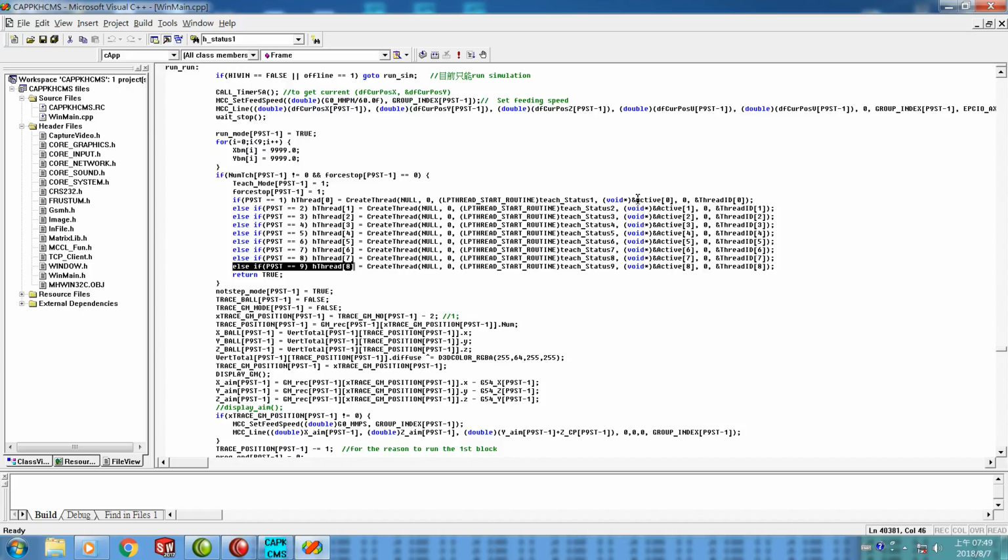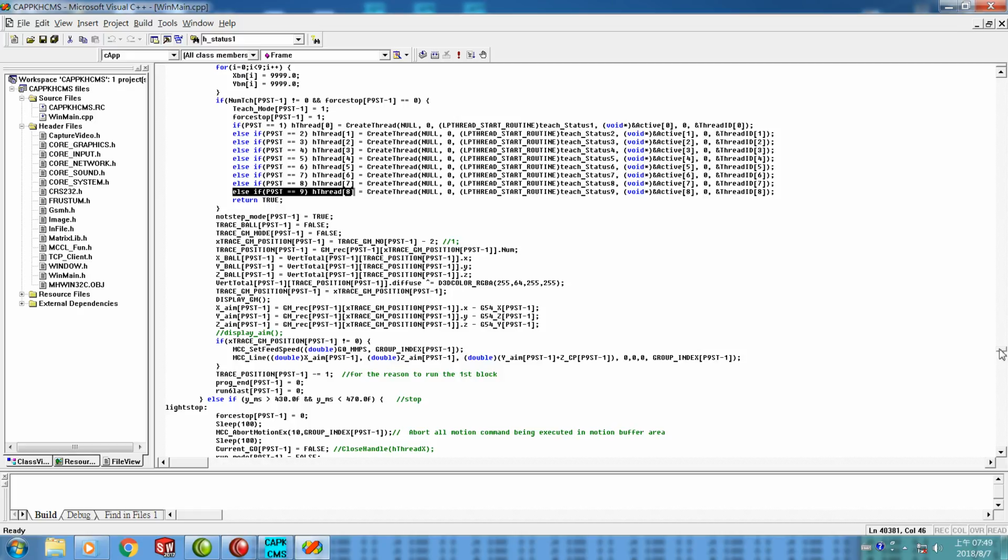Then we go directly to see teach status 1. We write all this program at a real of the whole program.